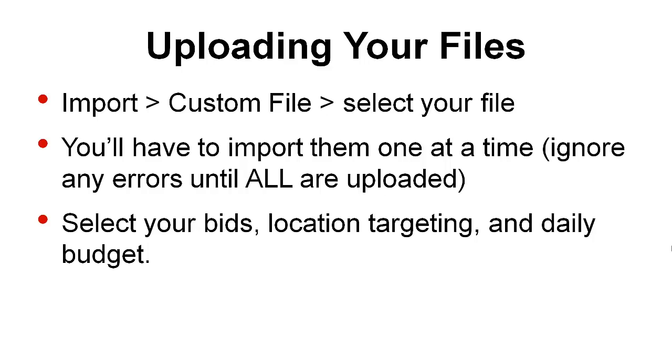Because if you upload the ads before the keywords, it's going to say your ads don't have keywords. If you upload the keywords before the ads, it's going to say you don't have ads. So you're going to get errors. Ignore any of the errors until everything is uploaded. Make sure you upload all of your keywords and ads, and then look over any of the errors that you get. I can tell you right away, you're always going to get errors. So do not panic when you get errors.